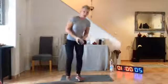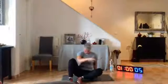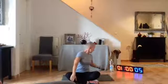Right to the floor. So we have 10 floor-based exercises. So we're going to be doing core and bottom, one round of the chest exercises with some triceps. Superb, so normal crunch position first of all, starting in 10 seconds.